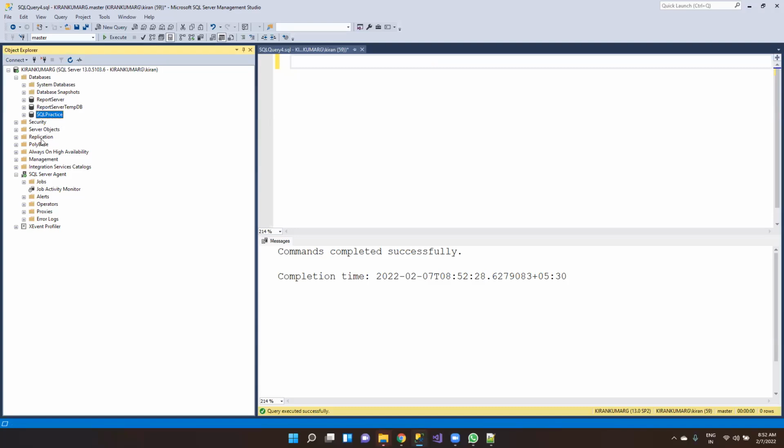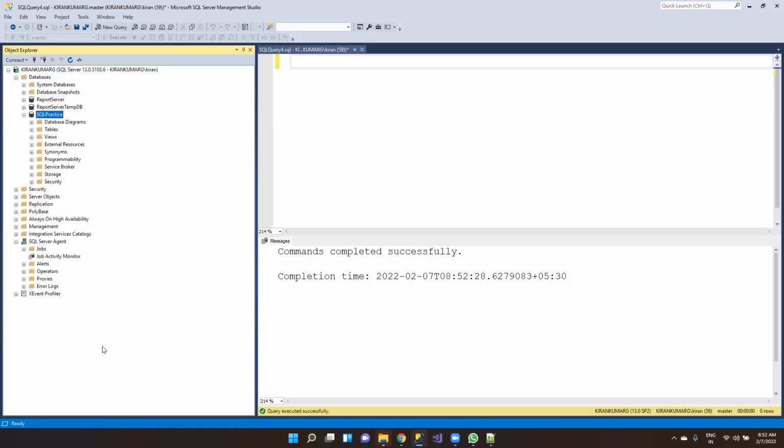So this is the one user defined database which I created earlier. Here we can practice everything. I can show you everything, either table creation, view creation, stored procedure creation, and everything. End to end, I will show it here.